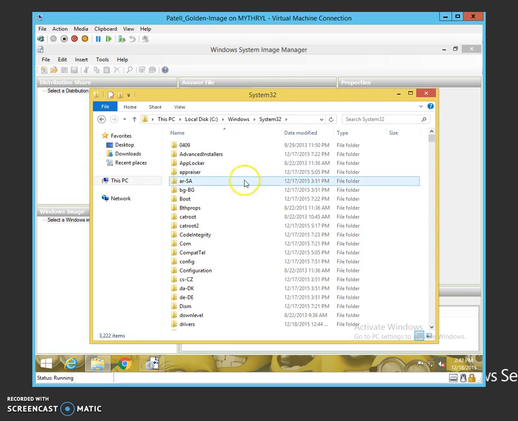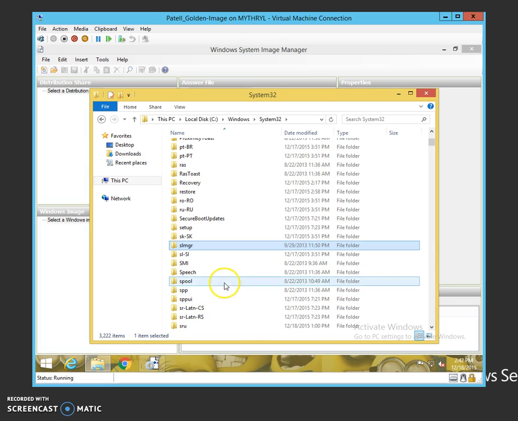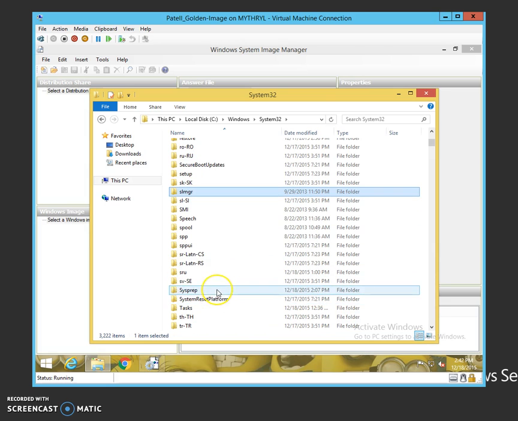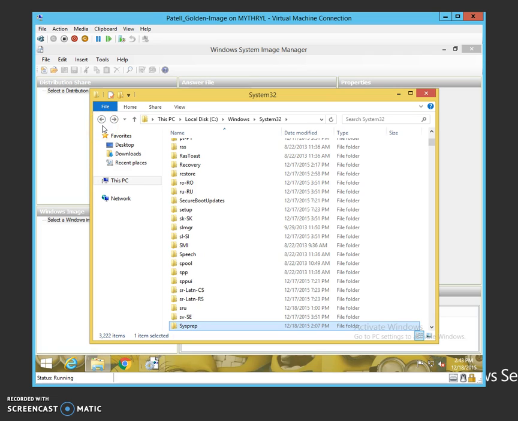So once you put your answer file in here, since it's already in here, we would just be opening up a command prompt at this area.